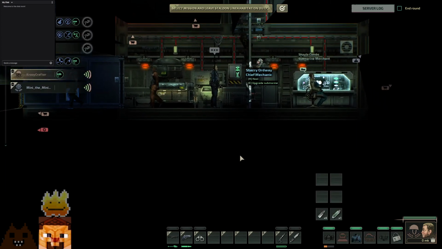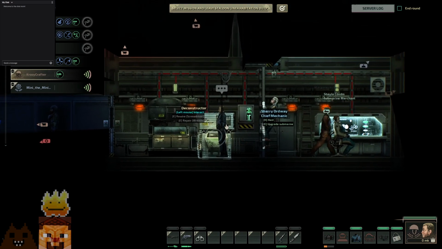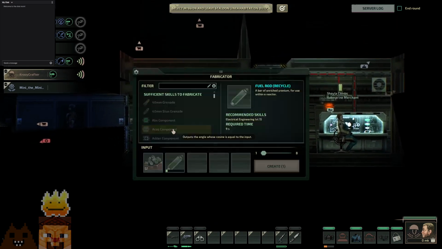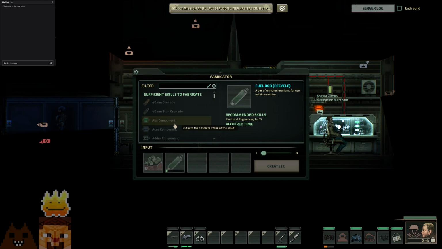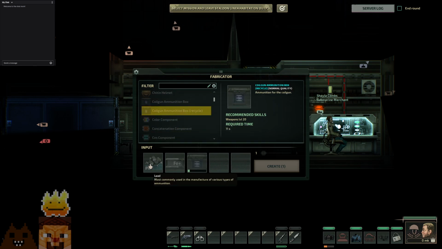Yes, automatic control does it for us. So in this, right here, this is where we keep our fuel rods. Okay. Now, I want you to come over here. Equip your screwdriver. And then press E. That is the repair screen.